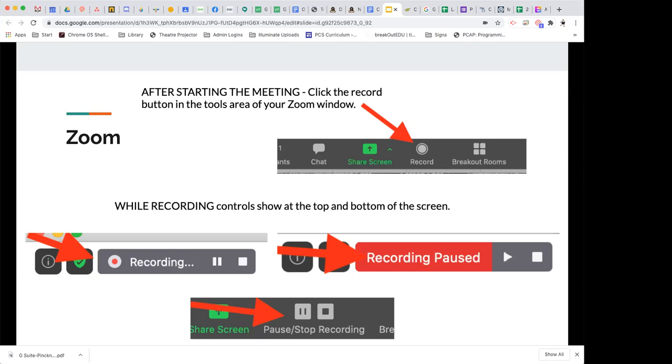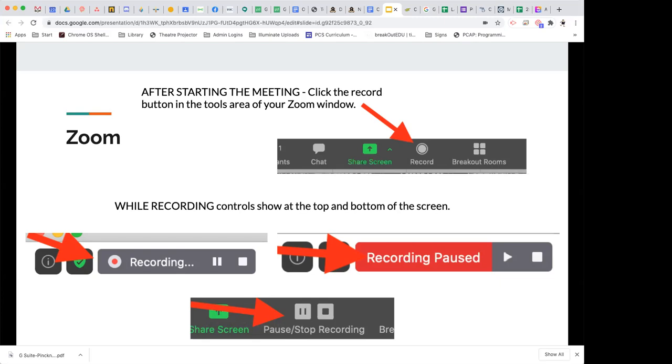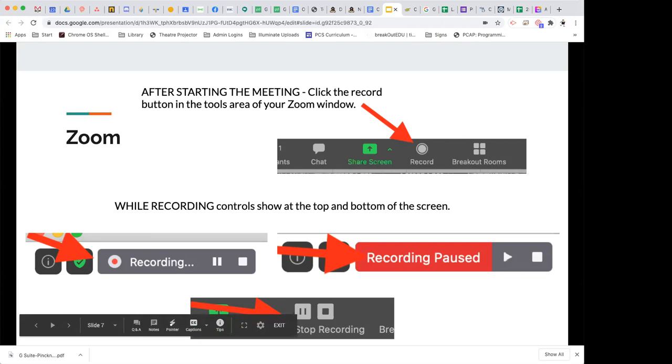If you can't find record, it means you're probably on a device where it's not enabled. So you make sure you're logged in, and you should be able to record on a Windows, Mac, or Linux computer that uses the desktop app, because basically it's recording on your computer and not directly to the cloud. The bottom 2 pictures here are the icon you would see at the top of the screen while it's recording. It says recording, and there's a pause and stop button. When you pause the recording, it turns red to remind you. Again, that's in the upper left corner. And that pause and stop button are also available down at the bottom of the screen.